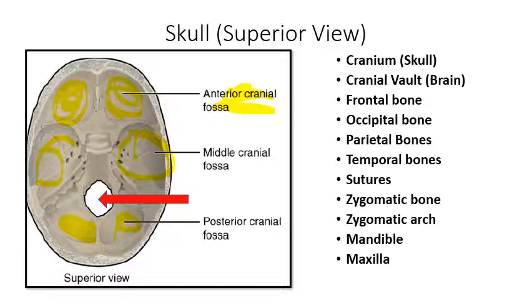All right, so remember that the skull is held together by sutures. You can sort of see some of those sutures on the inside. Okay, and then here we have this marvelous big hole, which is actually called the foramen magnum. The word foramen is Latin for hole, and the word magnum is Latin for big. So it literally translates as a big hole. And it allows the nerves to travel from the brain down the spinal column and back up from the spinal column into the brain. That's the main purpose of the foramen magnum. But it also allows some blood vessels to enter the cranial vault as well and bring blood to and take blood away from the brain.